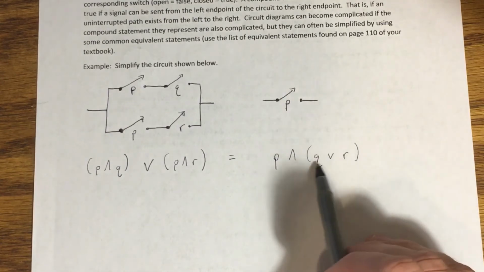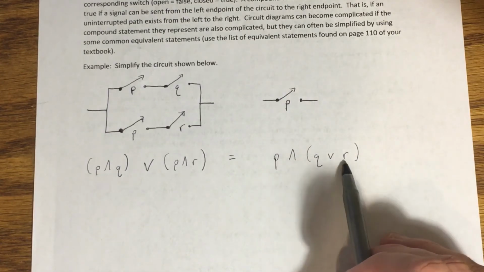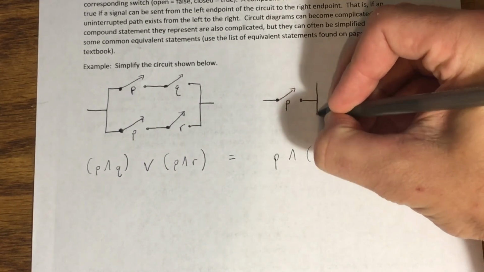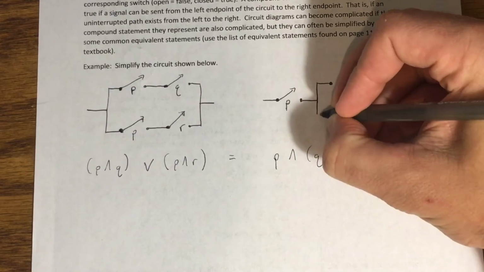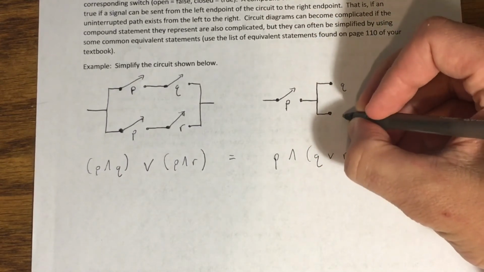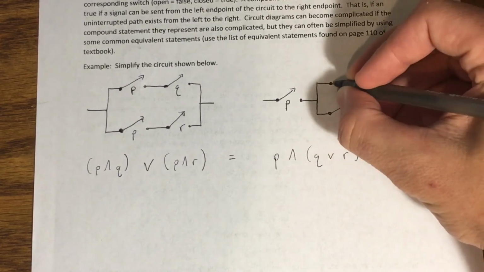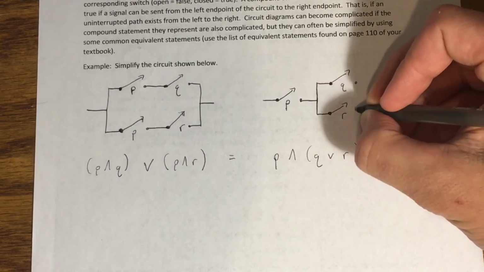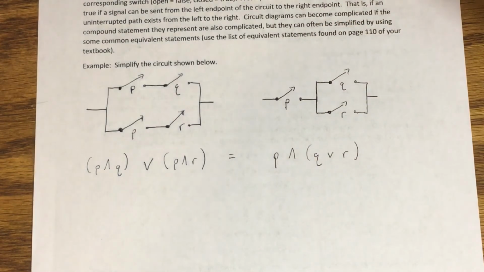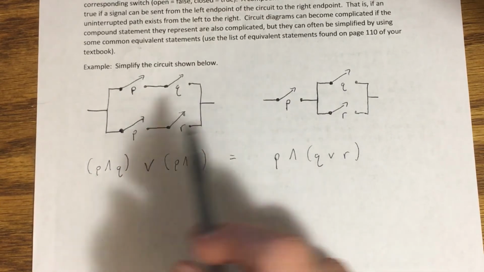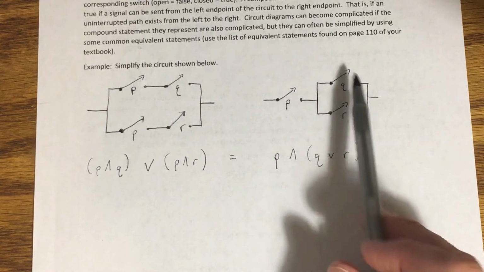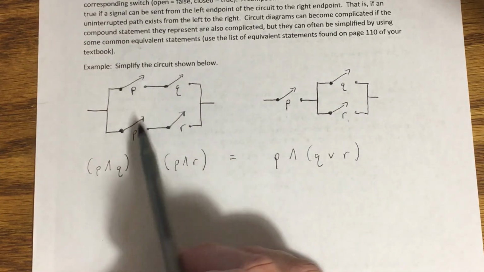Well, the next statement is a compound statement in its own right, and that statement is a disjunction. So at this point, we should split off into a parallel circuit like this. One of my paths will have Q and the other path will have R. Okay? All right. This circuit is a little simpler than this one because if you notice, only 3 component statements have to be written here, so there's only 3 switches to consider compared to the 4 switches here.